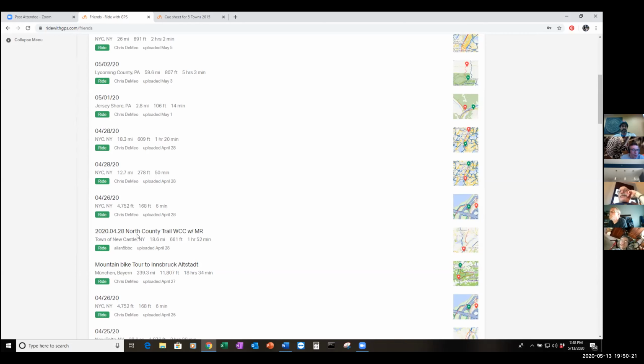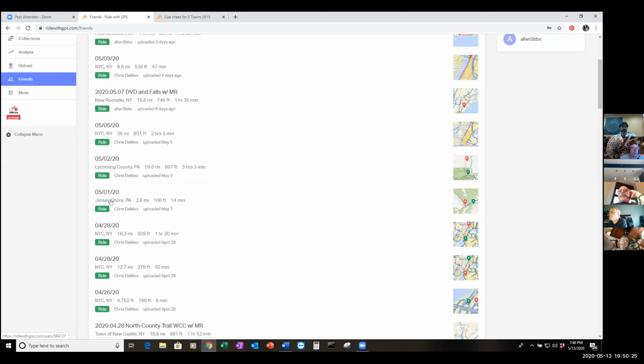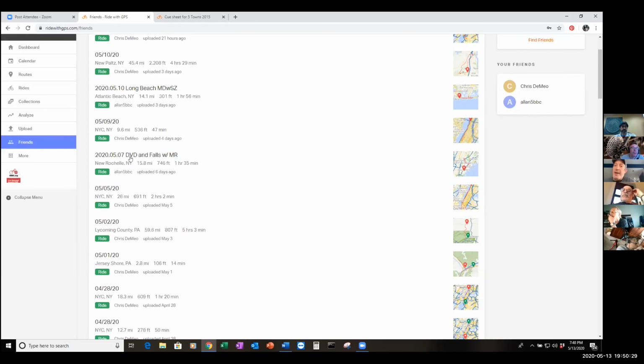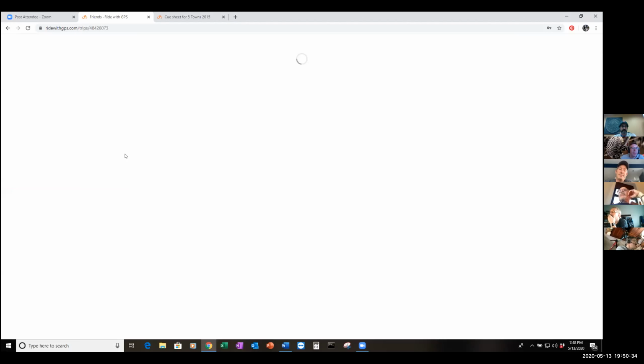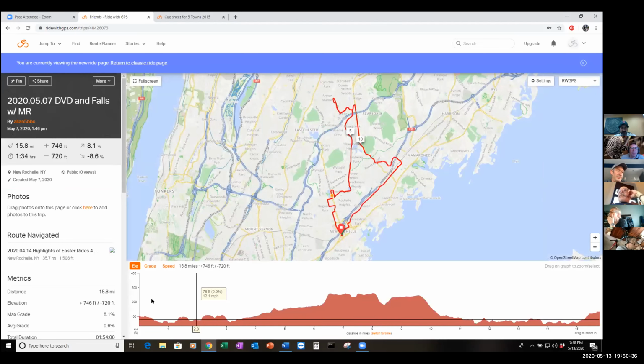Now that we've seen these, we can click on them. Let's pick a good ride here that has some hills. We'll pick Alan's ride. Oh, wow, look at that. All right. So Alan started here in New Rochelle, and from the mileage markers, I used that as a clue that he went this way. I could also follow and see where the line is on the terrain. And we can see he hit some hills.